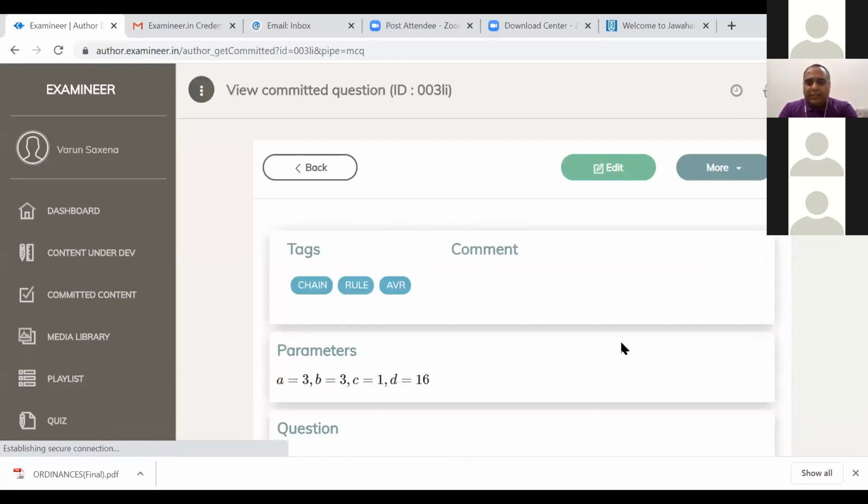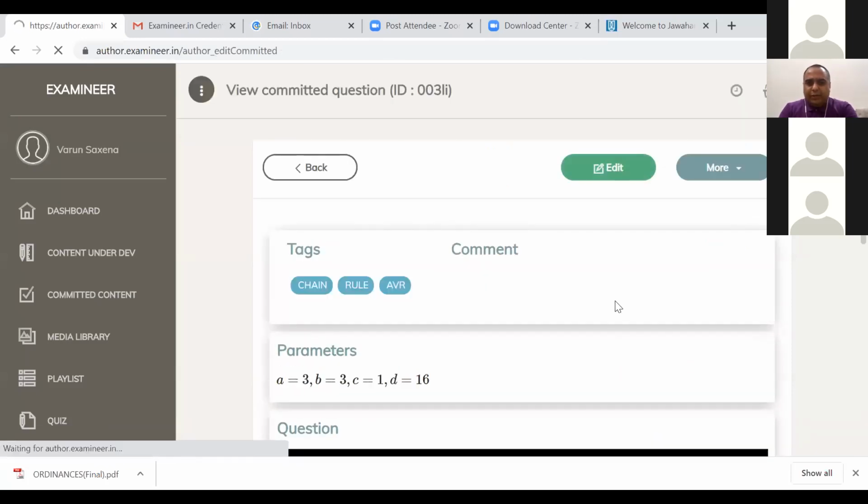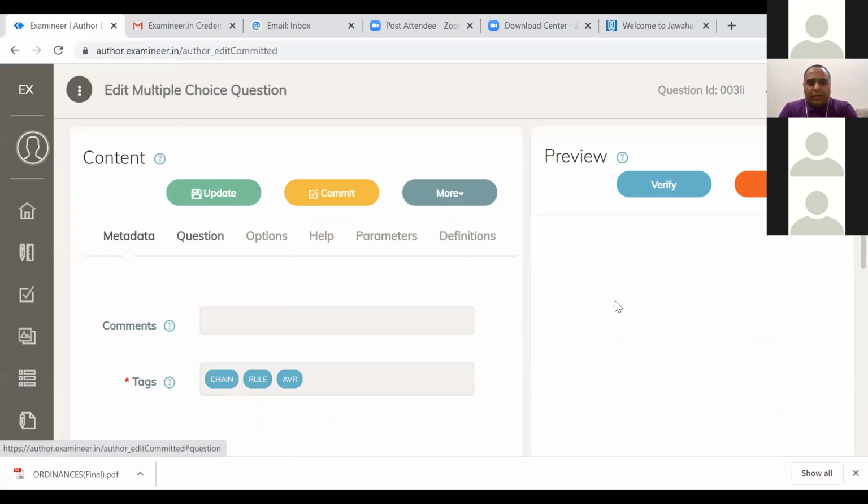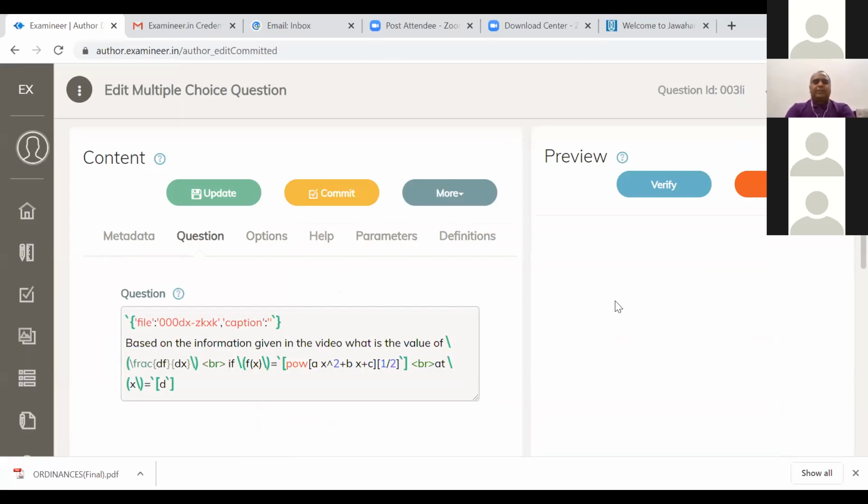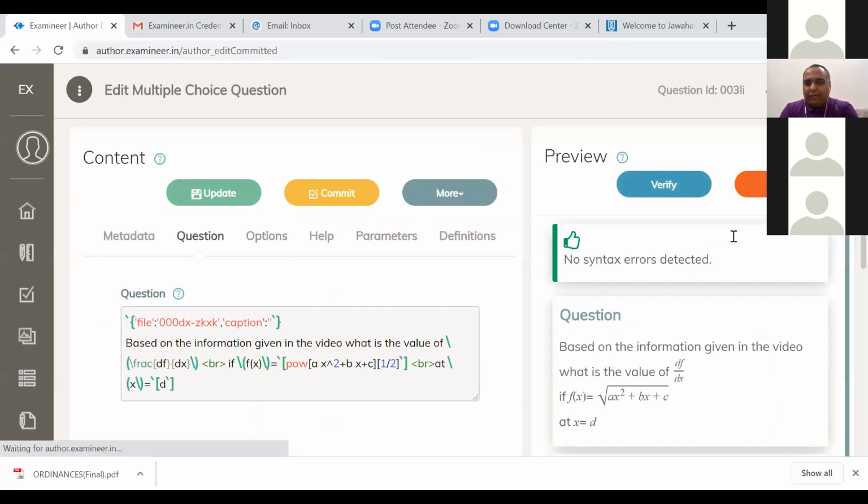So this question is nice because if you see, this is basically the syntax. So over here you can see that there is a file that I've included, and I'll show you what it is. So this file, the student has to look into, and based on the information given in the video, the student has to do something. So let's look at what it is actually about.